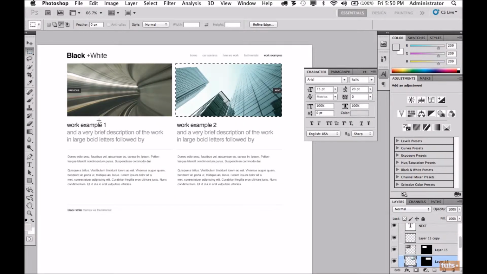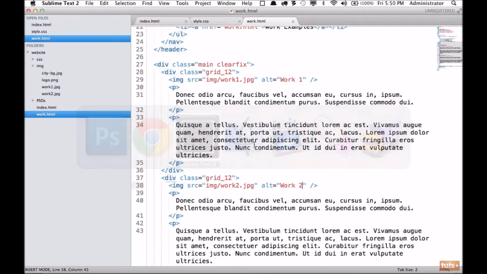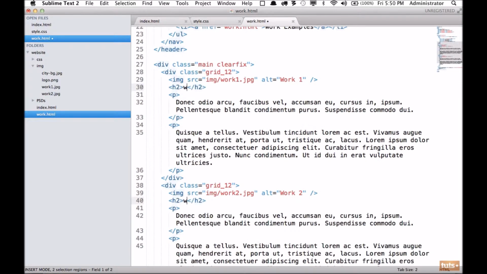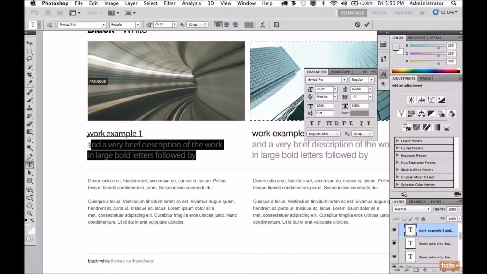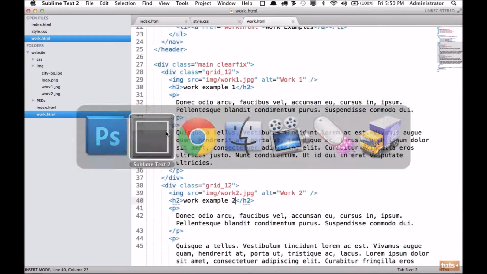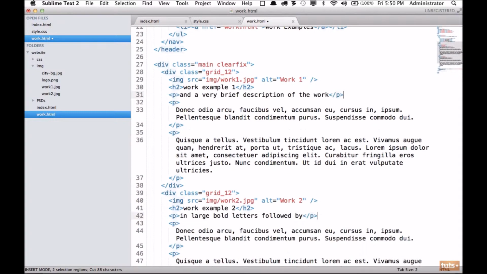Now we're going to come back and add some of this extra text. And it looks like he has a heading 2 of work example 1. So I'm going to save myself some time below the image. I'm going to use double cursors by selecting Command and click, but this is only available in Sublime. So if you're working along, you'll have to do this manually. Work example 1, and then I'll just update this one to 2. And then we have the same thing here, just a little bit of text. So I will copy that, and we'll place that maybe within a paragraph tag, wherever you want. And it looks like I accidentally put that on top, so I'll fix that, place it below.